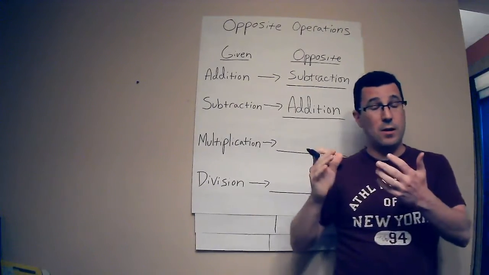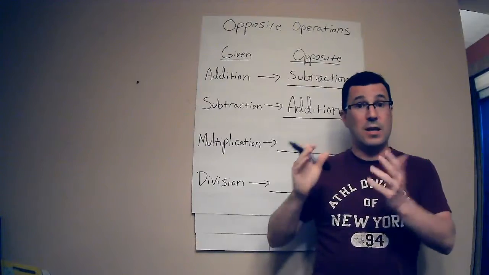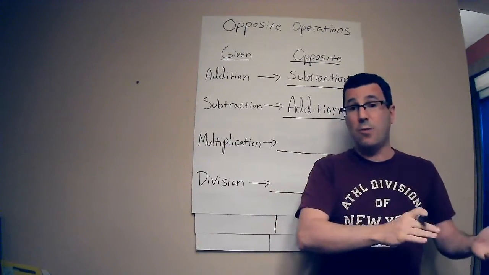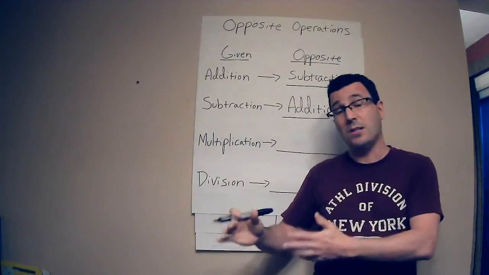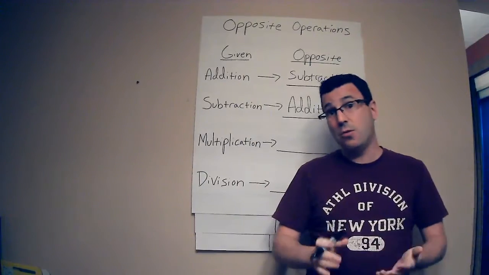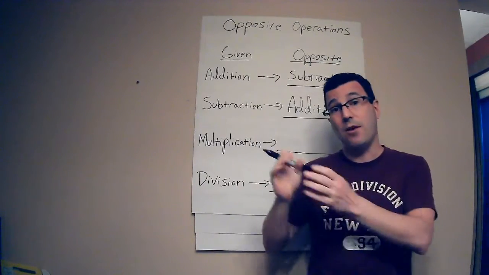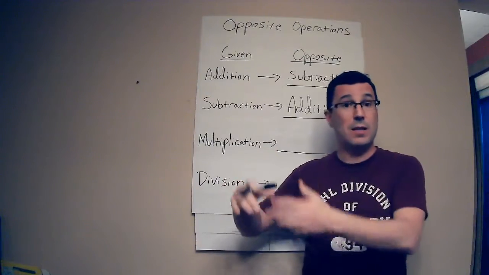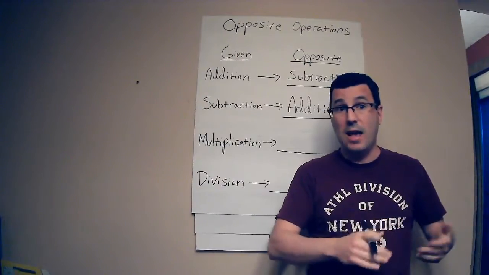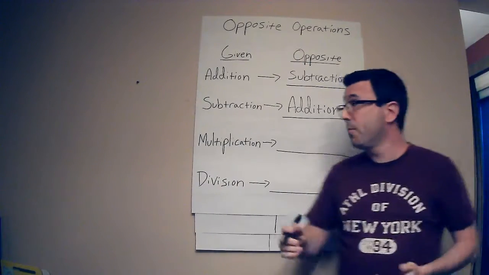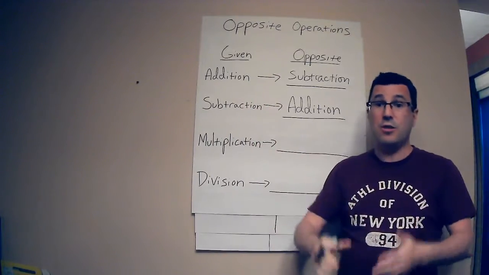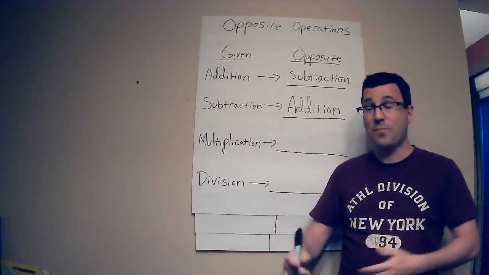So if I have an equation that is using addition, well, in order for me to get something from one side of the equation to the other, or basically get it off of one side so I can continue to get the variable by itself, because that's the goal of solving equations, is to get the variable by itself. So you have something like x equals or y equals, and you can then say, oh, well, this is what x equals or y equals. So addition cancels out subtraction, subtraction cancels out addition.